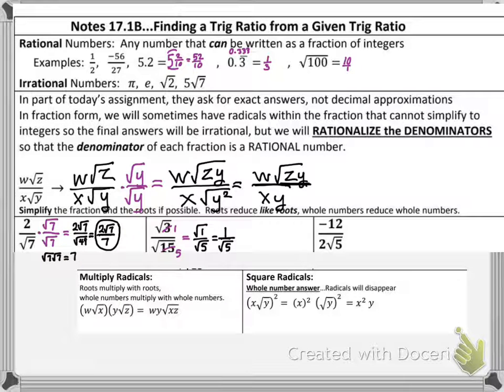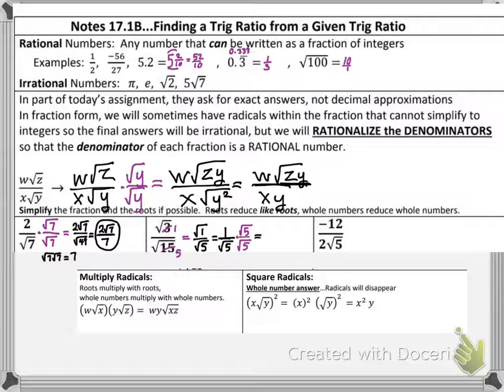But I'm not allowed to leave that radical on the bottom. So let's say, got to get rid of the radical on the bottom. I'm going to multiply root 5 top and bottom. And yes, I do want to show that stuff. Eventually, mod 18, we could start skipping that stuff maybe. But right now, I want to see it.